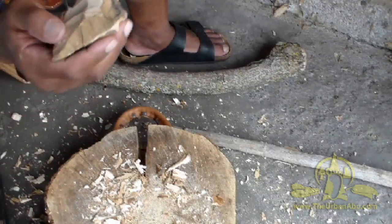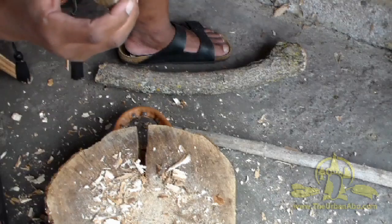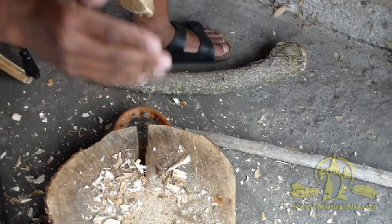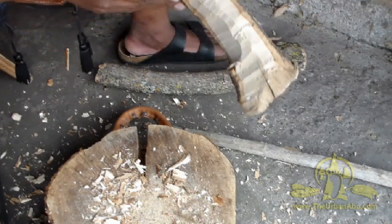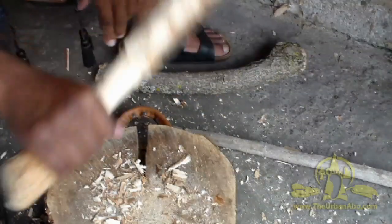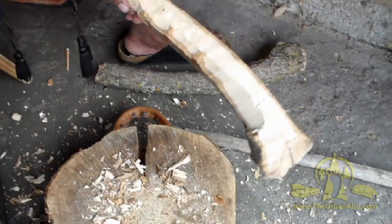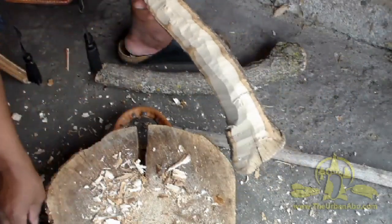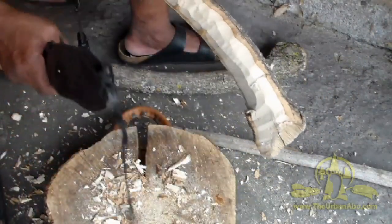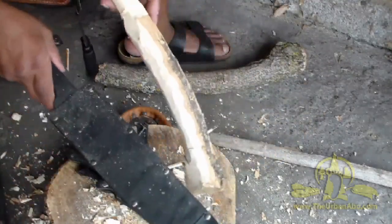Actually, I kind of like it, but this is splitting right here. This is splitting here, but there's probably a way to fill that up. But I kind of want to just refine the shape. Again, roughing it out. Yeah, I think it probably would fly pretty good right now. But I'm gonna keep on going. Again, I'm using my Bowie size blade versus my big boomerang, which again was taking off mass for me.